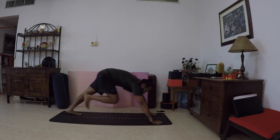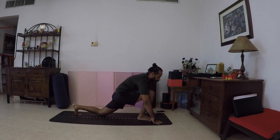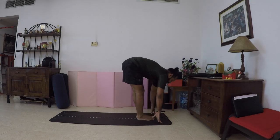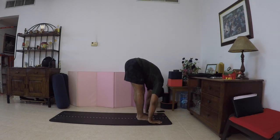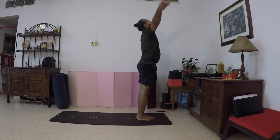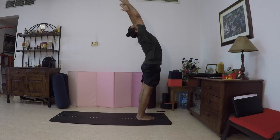Inhale, step your right foot forward between the palms. Drop the knee down, release the toe, push the hip deep down. Stretch and look up. Tuck the toe behind, inhale, take your left foot forward. Exhale, forward fold. Inhale, round the back, lift the body up. Arms up, arch back, lift to the fingertips.